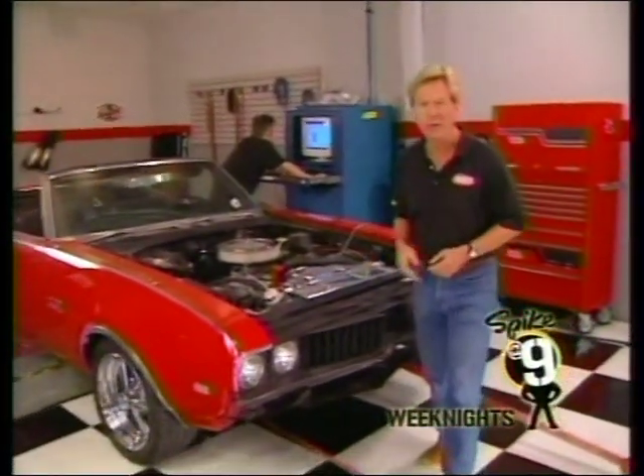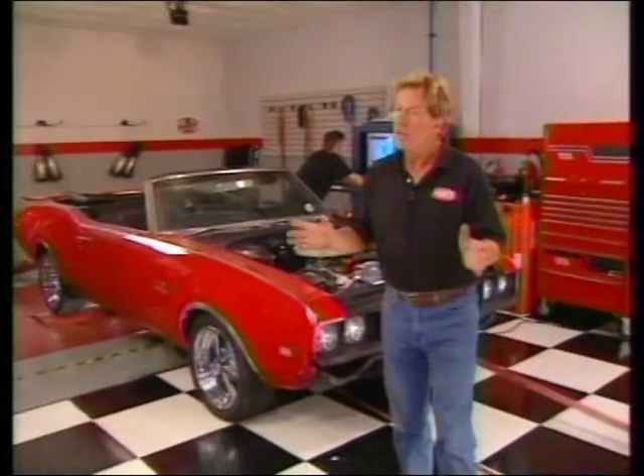We'll bring the Cutlass back in a couple of weeks to pump up the appearance inside and out, but we're not talking about some wild, weird, radical body and paint makeover — after all, we've got to keep this thing a classic American muscle machine. Horsepower is what it's all about, right?